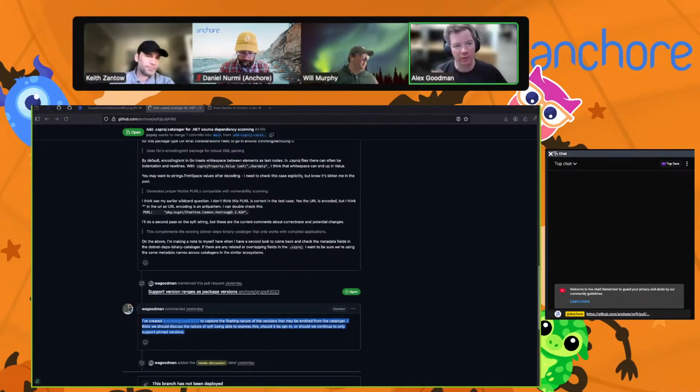Yeah. Well, I guess the thing I'm trying to point out is that we have an answer for Syft JSON, we have an answer for SPDX, both 2 and 3, and for CycloneDX we don't have an answer for both, like overloading the version field to represent ranges, which we don't want to do anyway. We don't have an answer for the edges. So I definitely don't know what to do for CycloneDX. Properties is the best I got, which is not ideal, but I guess it would do the trick.